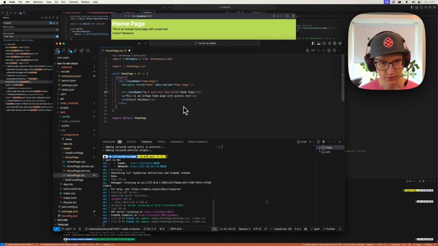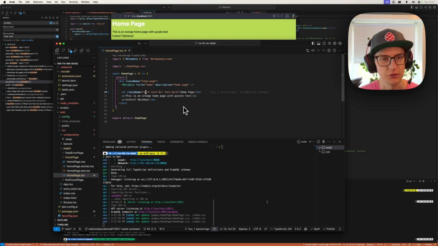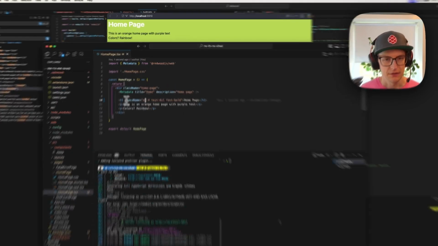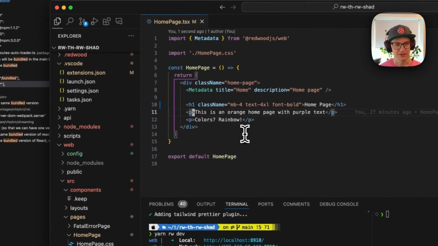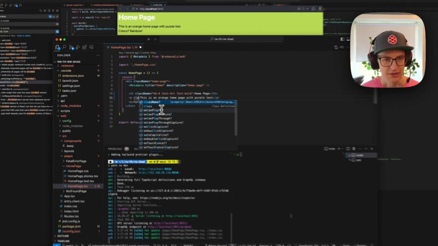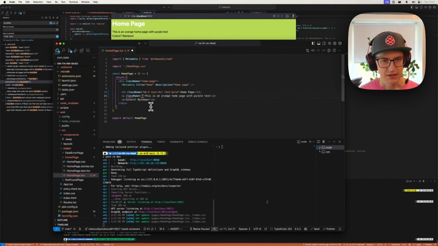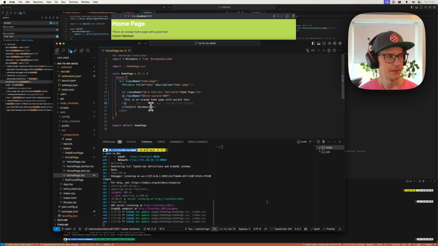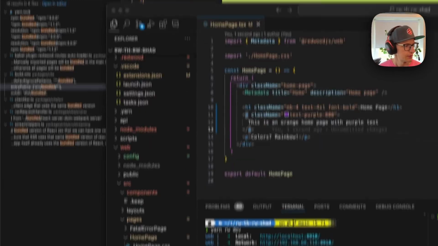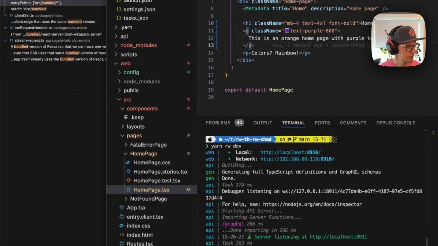That's not how you do it. It's like that, right? Yeah, there you go. This is an orange homepage, clearly not, with purple text. Nope. Well, the text at least I know how to fix. Class name, text purple 800. Beautiful. Rainbows, not really, but I can cheat.